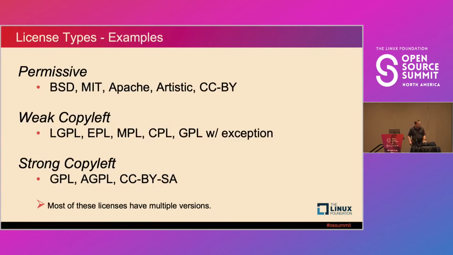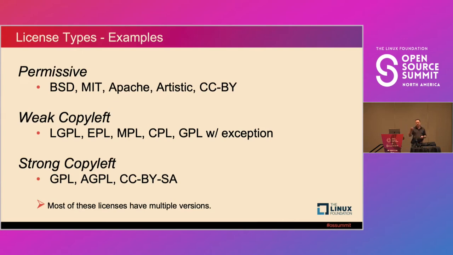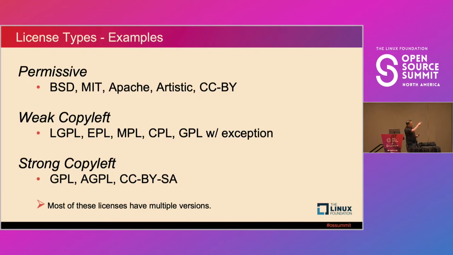Now some examples of different license types. Most of these licenses have multiple versions. Permissive licenses include: BSD (Berkeley Software Distribution) — which has BSD 0-clause, 2-clause, 3-clause (also called new and revised BSD), and 4-clause; MIT; Apache — most people know Apache 1.0 and 2.0, with 1.0 deprecated and 2.0 commonly used; the Artistic license (also known as the Perl license); and CC (Creative Commons) — specifically CC-BY up in the permissive category.